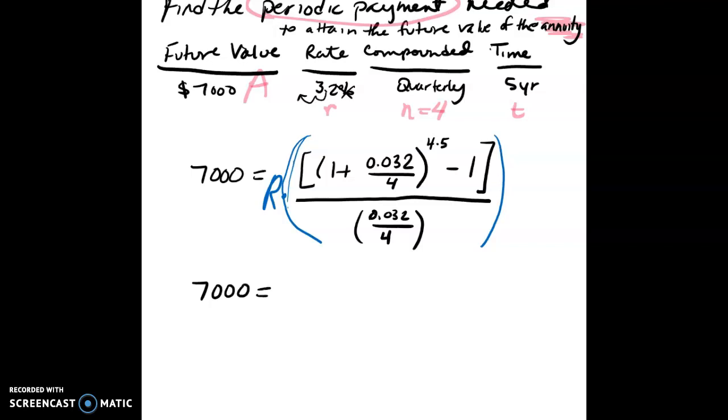So 7,000 is equal to R times, this whole thing that I found is the number 21.59550543. And you have to be careful when you're entering this. One incorrect plus sign, minus sign, forgetting a parenthesis, will make it different. So you have to be very careful and precise, making sure that you look as you're doing it, forgetting a 0, putting the decimal in the wrong spot. Those are all going to cause errors.